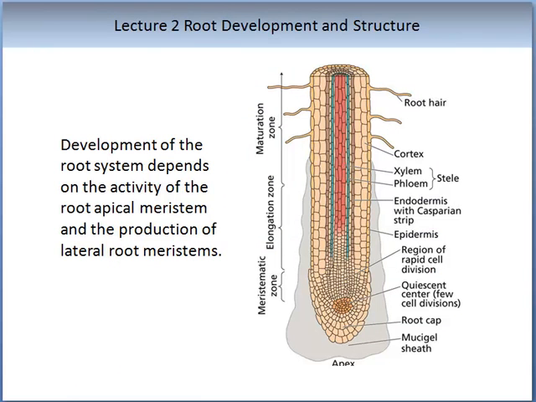The image on this slide illustrates the root structure in much more detail. Firstly, you should note there are 3 zones to the root structure: the meristematic zone, the elongational zone, and finally the mature zone. Each of these zones has a different function. The mature zone consists of root hairs, endodermis, root cortex, endodermis with a Casparian strip, and is connected to the developed vascular transport systems, the xylem and the phloem.